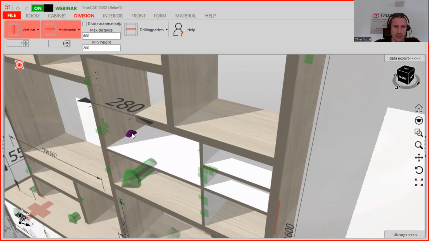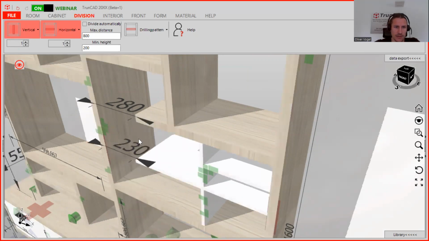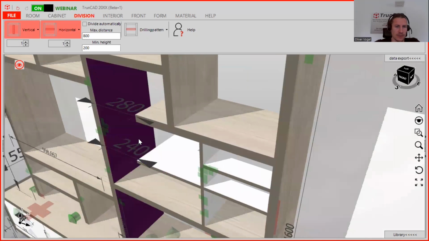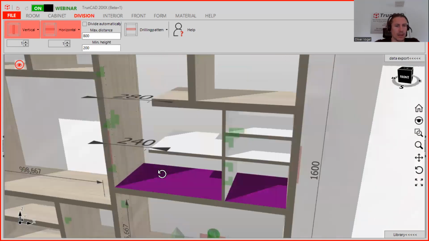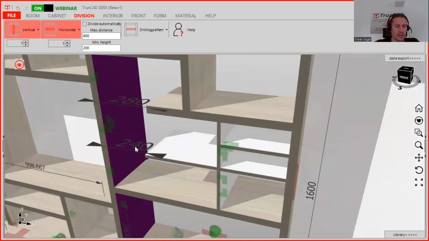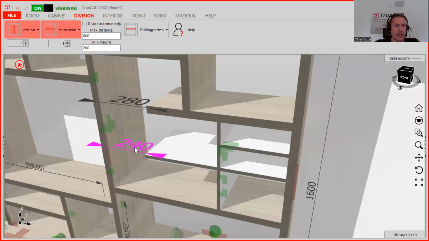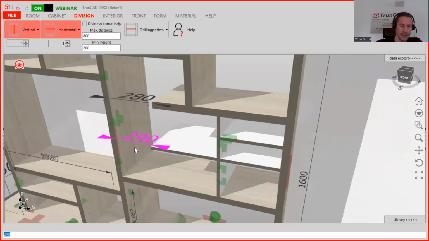And then you see here the arrows are appearing, and we pull this arrow back. Then you get here the dimension of it, and here you can type in like 250.